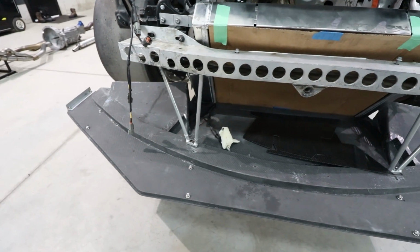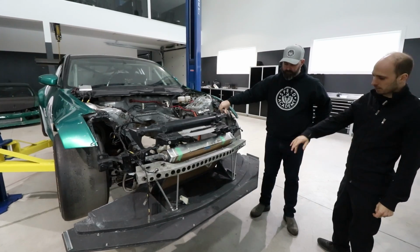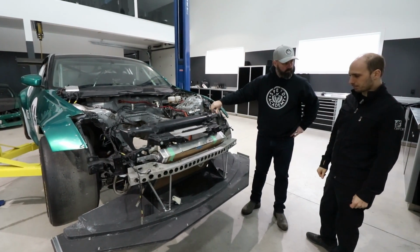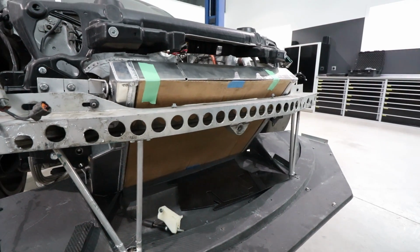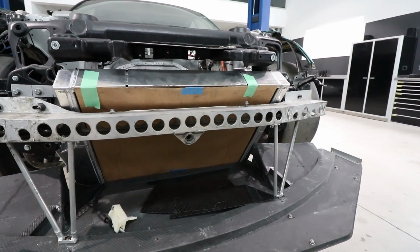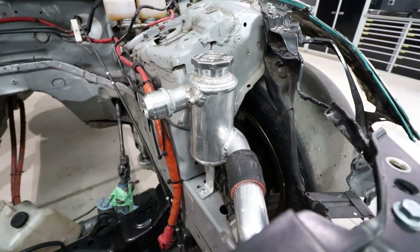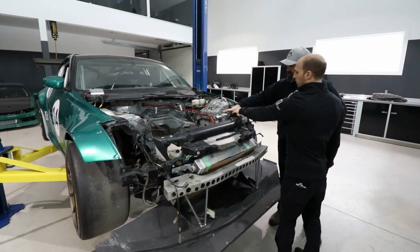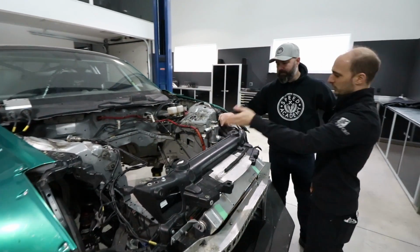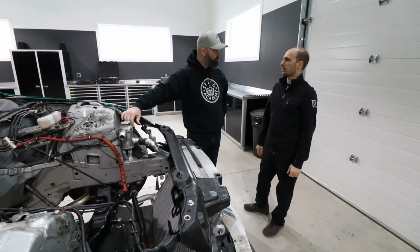Yeah, this splitter we've run before. We were just modifying it now to get some ducting, and the radiator we wanted to bring down as much as possible to get a good shot out. Now with the engine moved back, we've got lots of space to run a nice big duct. And we moved the catch tank over to the side. This big catch tank used to sit right in the middle before, so now it's out of the way of that rad duct. The whole idea was just to get space for that.